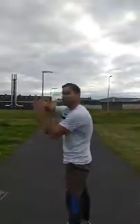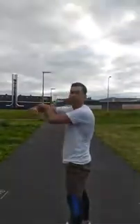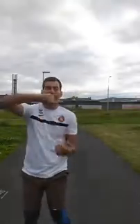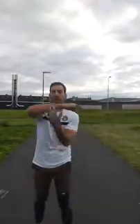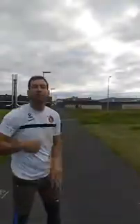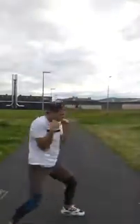So you can see it's not that far away from me. My hand is at like a right angle. This hand here is blocking my opponent if I miss, and then it's coming straight back to my guard quick enough so that I'm not exposed under here for very long, okay? So from here, boom, that's it.